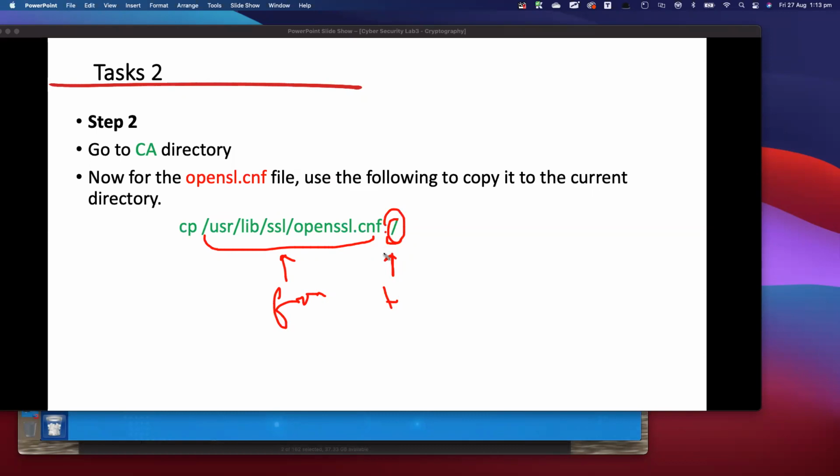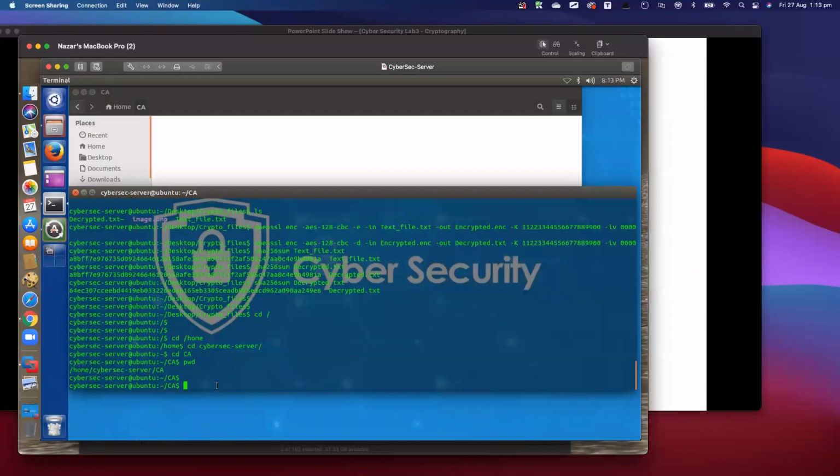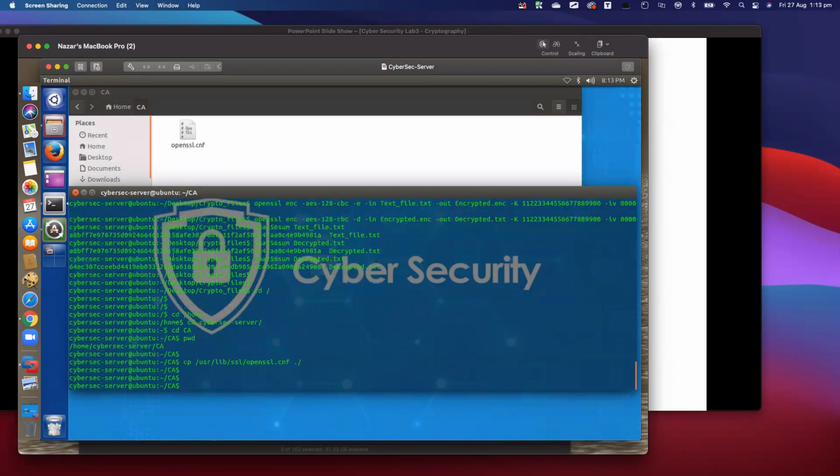This means wherever I am, or you can explicitly mention the destination if you are comfortable with that. Anyway, we'll go to usr lib ssl and copy the openssl.cnf file to our current folder, and you can see that it has already shown up.